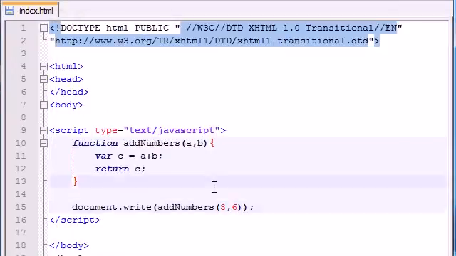So again, a return value isn't really useful unless you do something with it. And as you can see clearly in this example, we called the value 3 as A and B is 6. And it said 3 plus 6 is 9. So that's why I'm going to return 9 to you. So anyways, the expression addNumbers 3 and 6, it basically looks at this and says 9. So that's why it wrote 9 out on the screen.